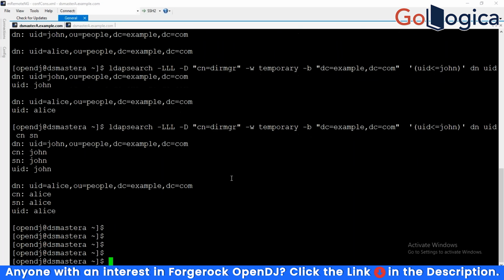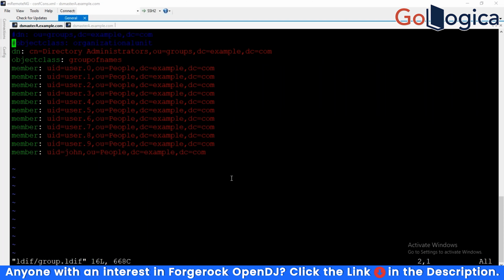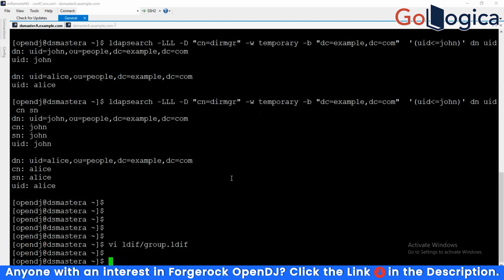So let's go through how to modify, and let's first go through one more add, like adding users, adding a group. We already have users, so let's add some group. So group.ldif.